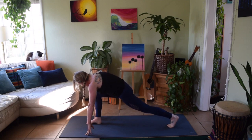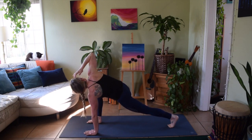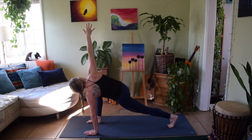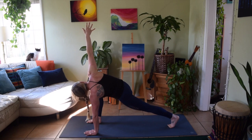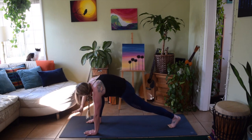And then once we have that strong alignment, inhale, sweep the right arm open for simple twist. So right arm is up, we're revolving the heart open towards the side, engage that back leg, and come back to your strong breath here. Couple more breaths. Really enjoying that stretch. And always drop down onto that back knee.